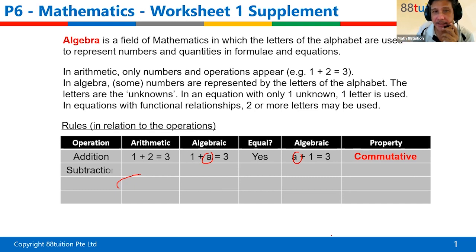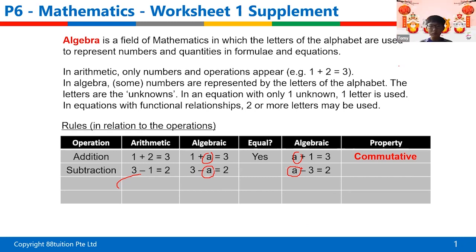But for subtraction, it may look a little different. In arithmetic, of course, for subtraction, we know something like 3 minus 1 is 2. But in algebra, for example, I stick to something like 3 minus A equals 2. Then I give you another variation: I swap the A and the 3 around, A minus 3 equals 2. So now I'm asking, is the value of A in the first algebraic equation and the second one the same value? No, right? I saw Tongyi shake her head. Tommy says no. Nabil, do you know why it's no?